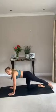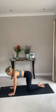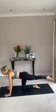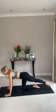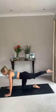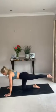You lower back down and lift. Lift and lower. So you will not be able to get your leg higher than your hip if you are keeping your back flat and your core engaged. Okay, you're going to start feeling this in your hamstring and your butt cheek. Obviously on your core as well, which is helping to stabilize you. Good. Lift and lower. Lift and lower.